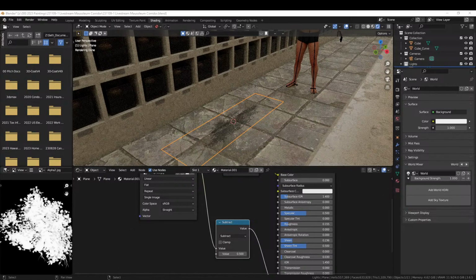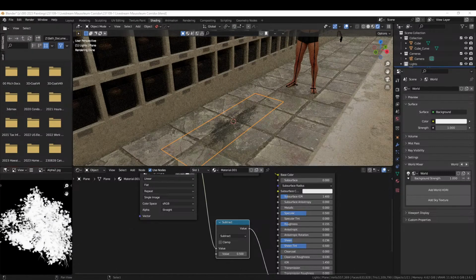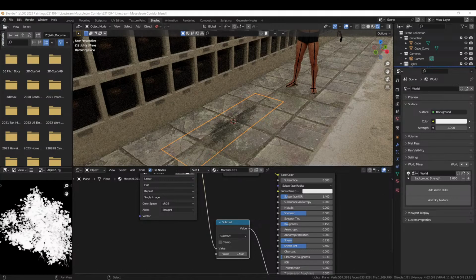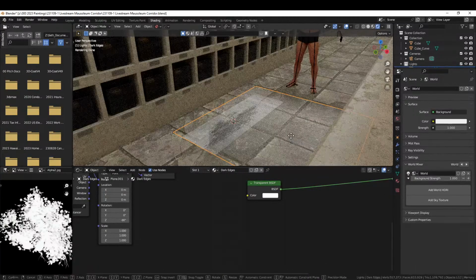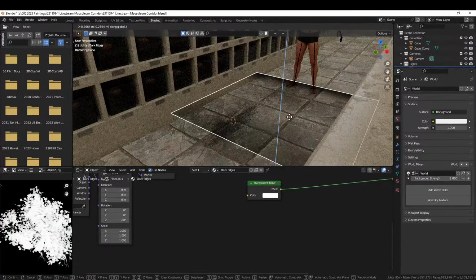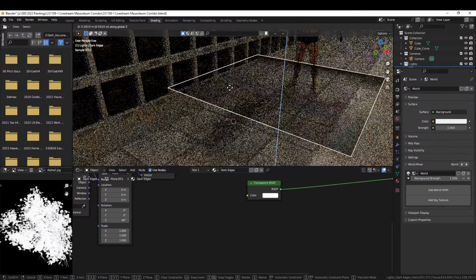So if you did it across the whole thing, what you could do is, well, I can show you here. Where am I? Select objects, light controls. It's not ELS, that's why. Dark edges. So here's a plane. If you look at it, what it does is it darkens almost everything.